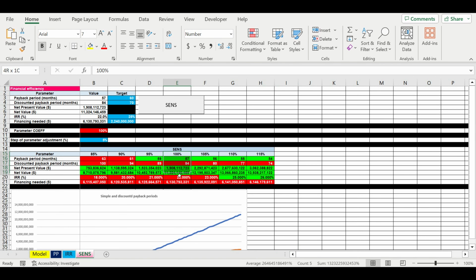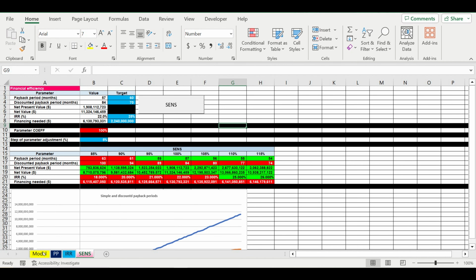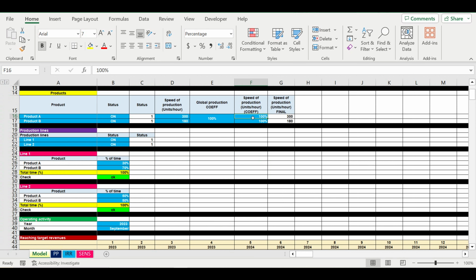The column with 100 value is the current scenario financials. Columns to the left are project financials if the value of the project input that we're looking at decreases. Columns to the right are financials if the parameter increases. In this simple table, we can see when our model becomes less interesting when this or that input parameter grows or decreases. Let's add this parameter to product A performance. How many units of product A will be manufactured per hour?